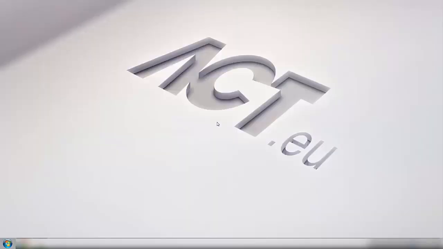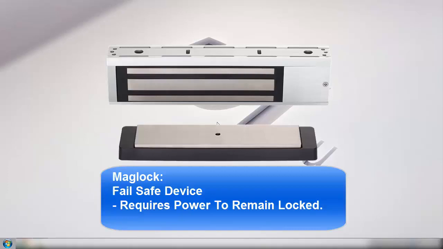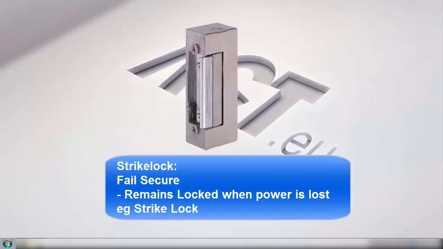The purpose of this video is to demonstrate how to wire a mag lock and break glass with break glass detection. We will also examine how to wire a door contact and a push to release button. A mag lock is a fail safe device as opposed to a fail secure. Fail safe means the mag lock requires power to remain locked. Fail secure means that the device remains locked if power is lost.